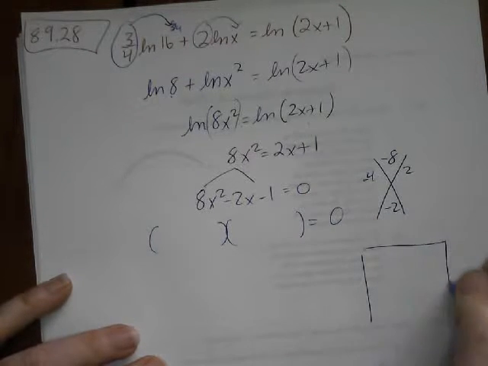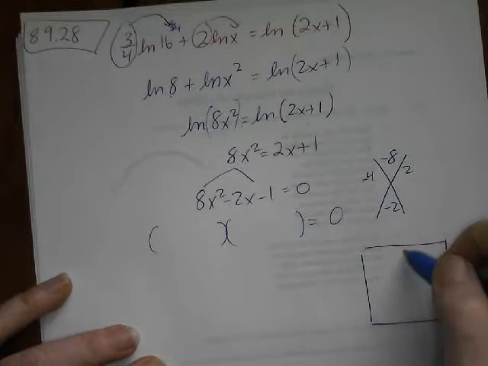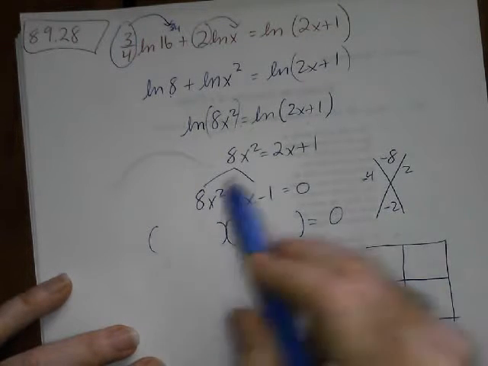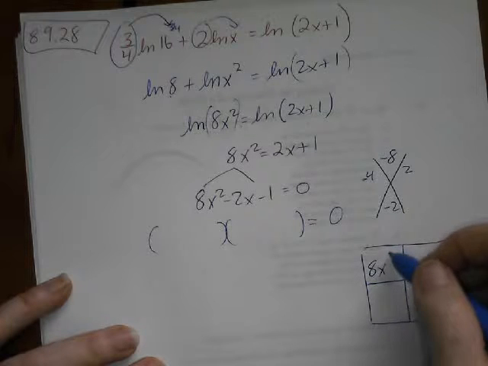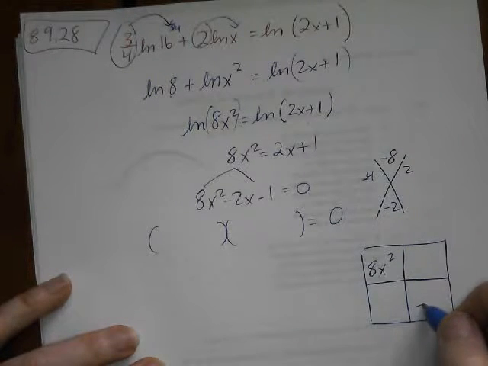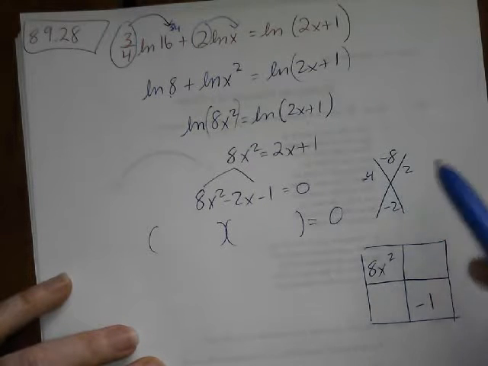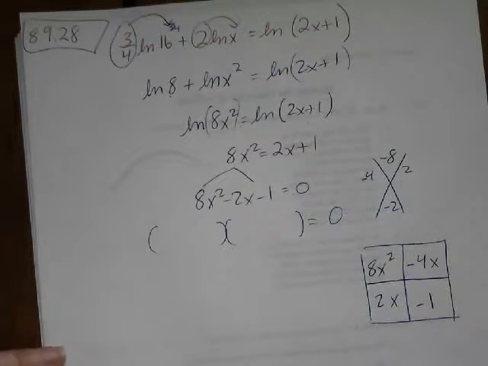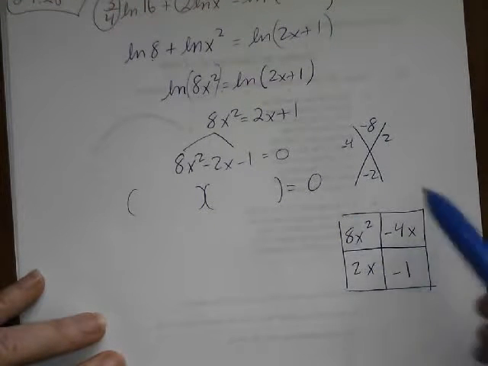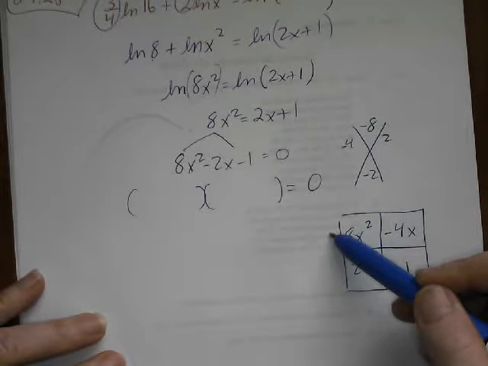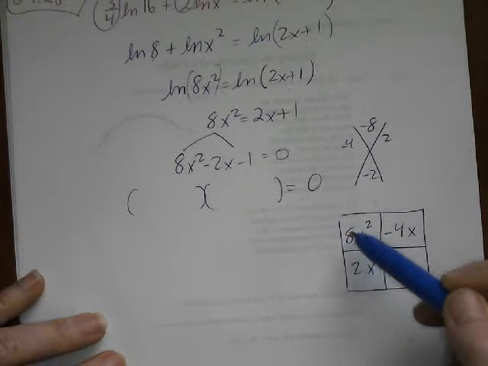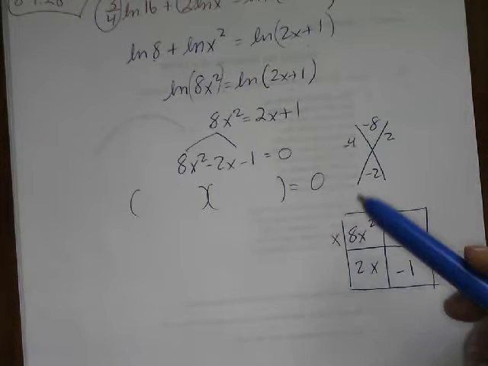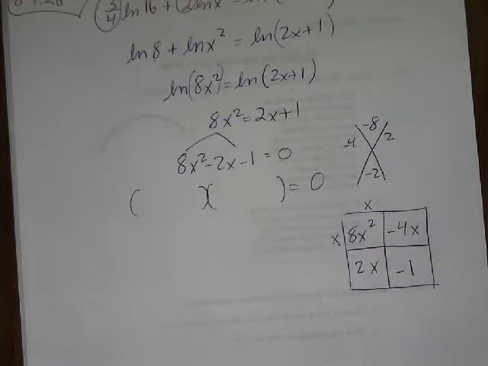And then since it had the 8 in front of the x squared instead of just a 1, I have to kind of do this the long way. So the x squared term goes upper left. The constant goes lower right. And then the 2 that I found can just go in the 2 sides. It doesn't matter which way I put them. So now this is an area model. That means length times width equals area. So something times something equals 8x squared. So I know it's probably going to have an x and an x and an x. And I could put an 8 here and a 1 here or something like that.